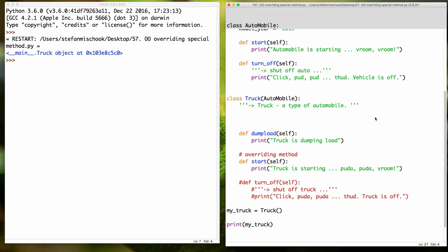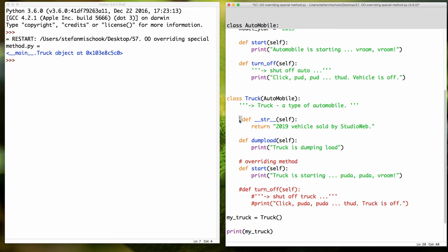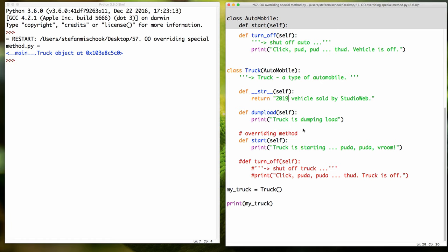So I'm going to go into the Truck class, and let me just cut and paste. You remember when we used the init function? Now we're going to be using something called str, which is short for string. Now, we know this is a special built-in method in Python, and we know that because we've got our double underscores here. What this does is allow us to override the default behavior of our class. This is something built into Python globally, affects all classes. That's what these special methods are, like init and so on. The double underscore tells us this is a special method, or you can say a special function.